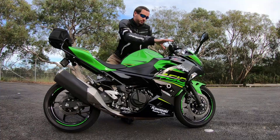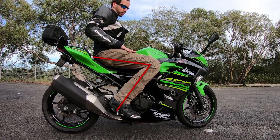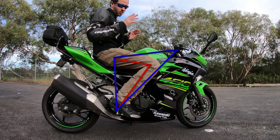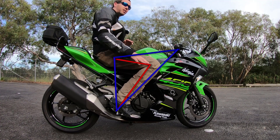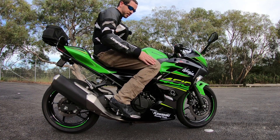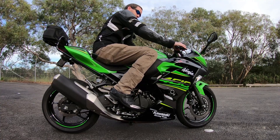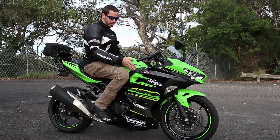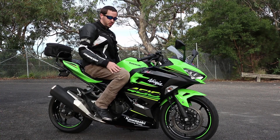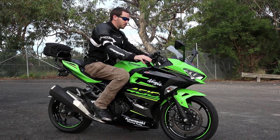So I'm gonna jump on this one now. This is our Ninja 400, and it gives you a bit of an idea of the angle of my legs and the overall amount of room I've got between the seat and the peg height. I wouldn't want much less room than I've got here, but it's actually a very nice measurement — my knees are down here and there's quite a bit of room up here as well. So if I was a larger rider, there's more room to get your legs up.